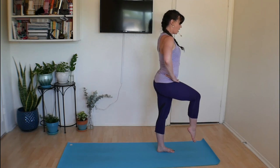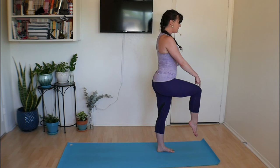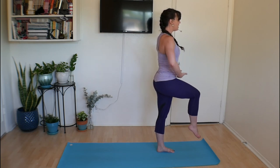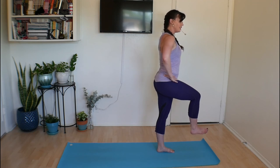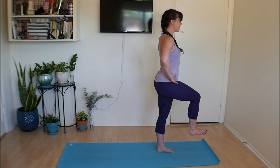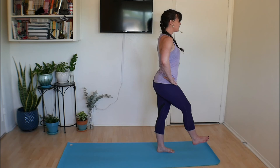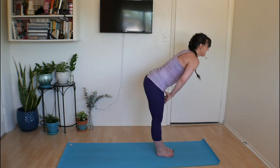Now let's try to balance — stamp down into that foot, lift your right foot up, and stand tall. Keep that knee in line with your hip or a little bit lower. Your foot can be soft; pull your belly button up and in, even out those hips, lift your head up. Three times: flex your foot and point your toe, flex and point, last one flex and stay. Now let's take it up a notch — inhale straighten the leg, exhale pull it in. Repeat twice more. Stand up tall and straight, take a breath, and relax the foot down into a forward fold.